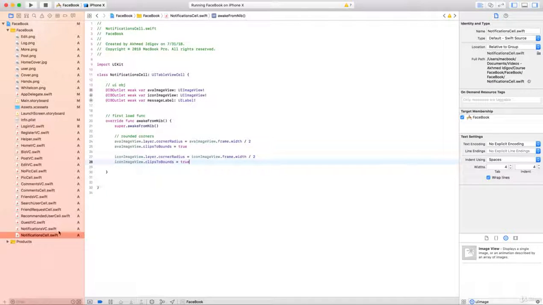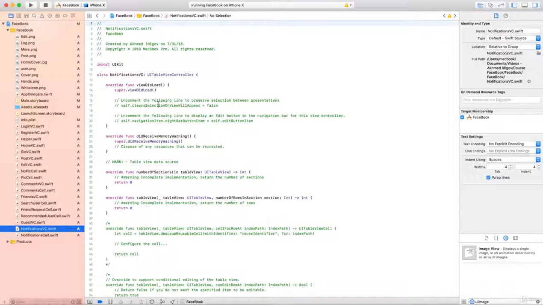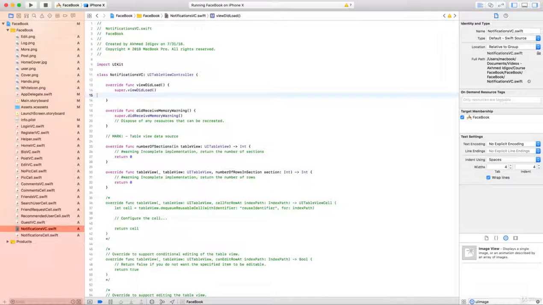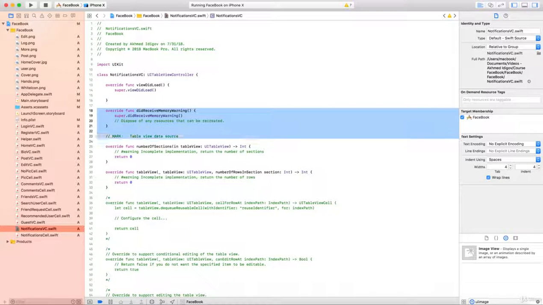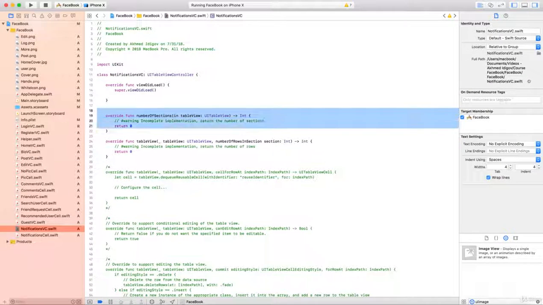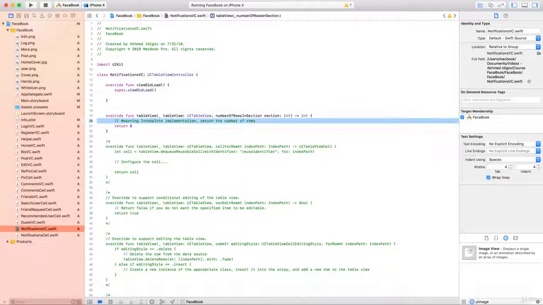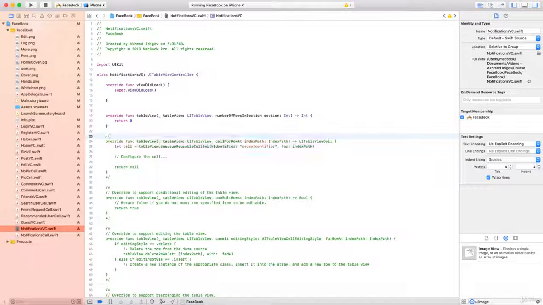Great. Now we're going to the notifications view controller because we need to program this in depth. Okay, I'm gonna remove everything we do not require. First of all, the comment inside viewDidLoad, then the function called didReceiveMemoryWarning, then numberOfSections. numberOfRows I'm gonna keep, and cellForRowAt indexPath I'm gonna keep as well.